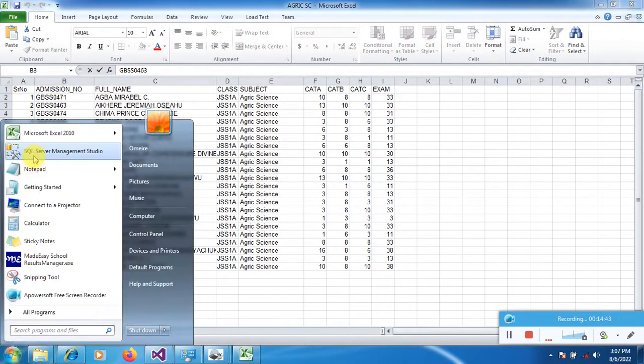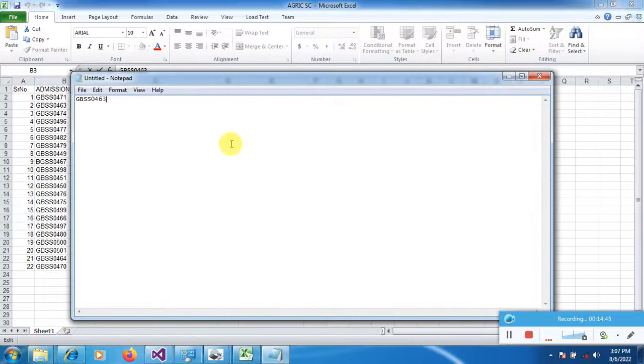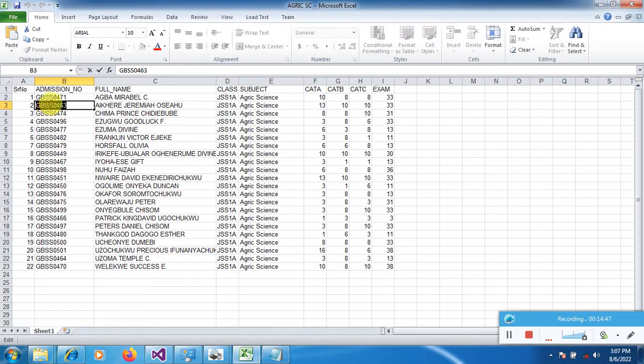Say somebody carelessly gave number 2 the admission number of number 1. Now number 1 and number 5 have the same admission number in agric science. You see it? Just somebody made this mistake.